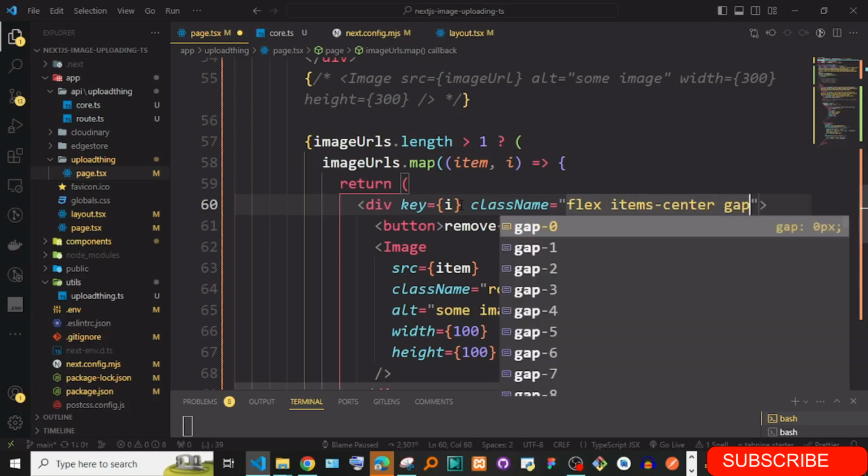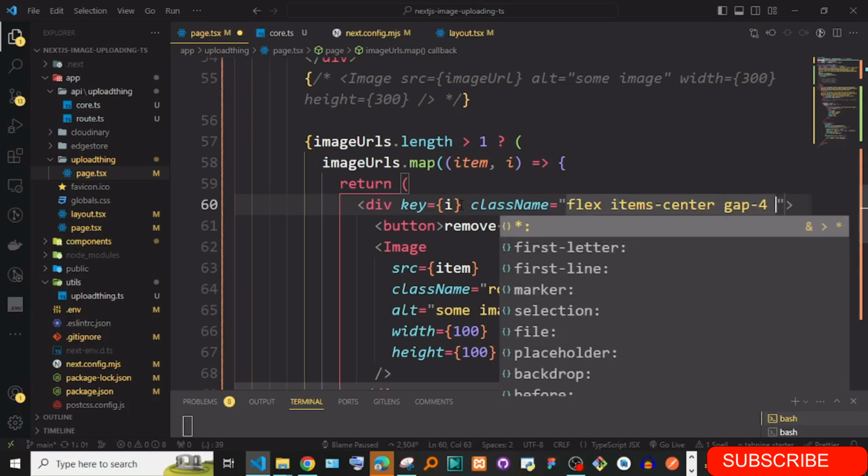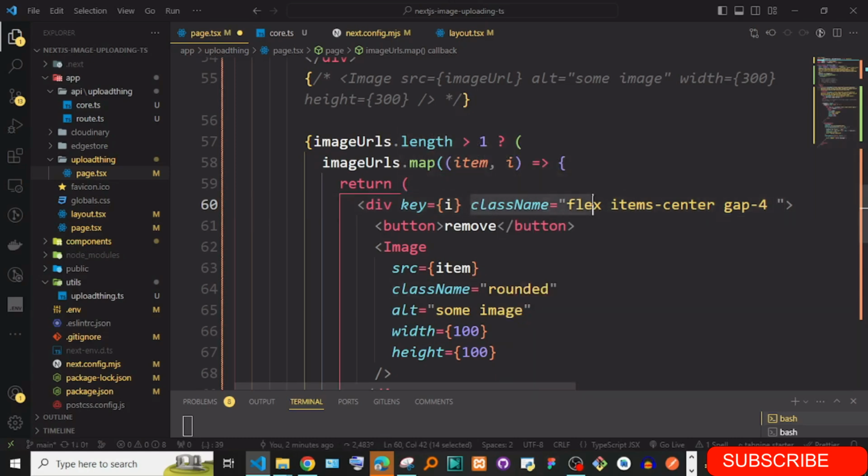Let's give a gap of 4. Now this is supposed to be in the container.